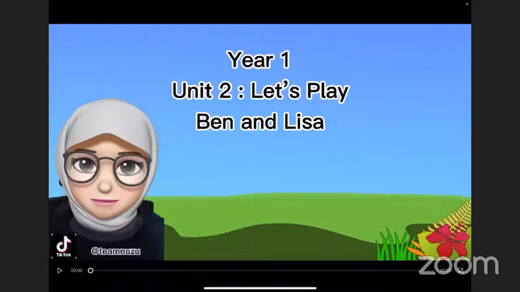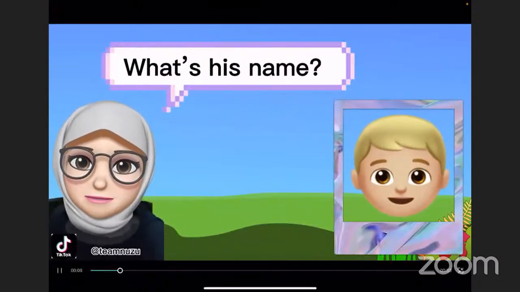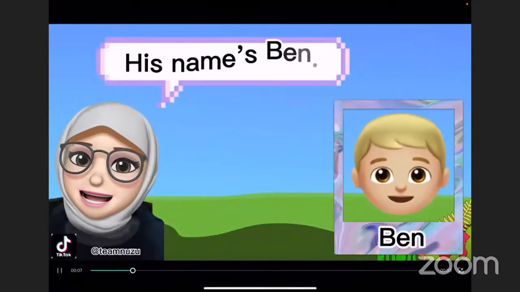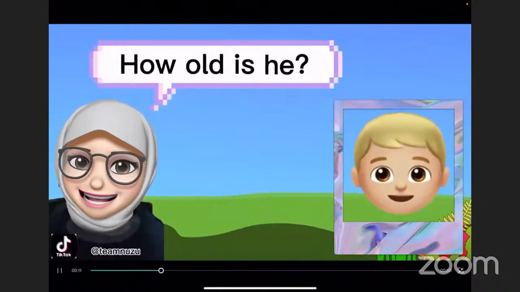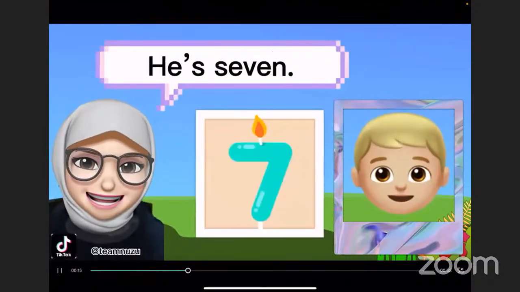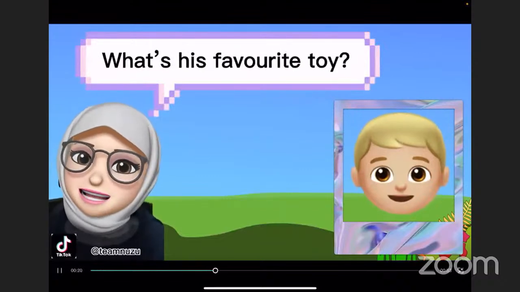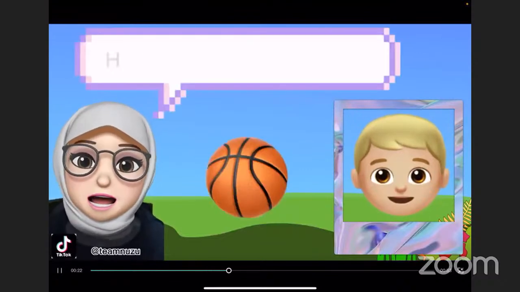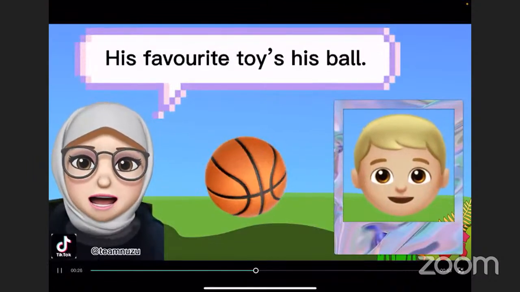Yeah, this is what I did with Memoji for iPad. What's his name? His name's Ben. How old is he? He's 7. What's his favorite toy? His favorite toy's his ball.